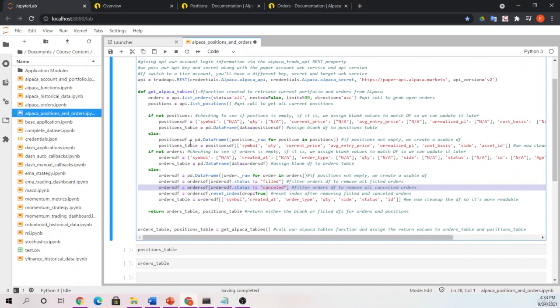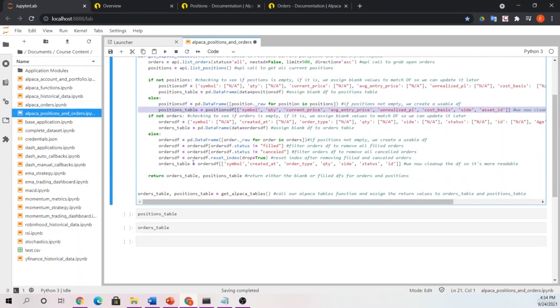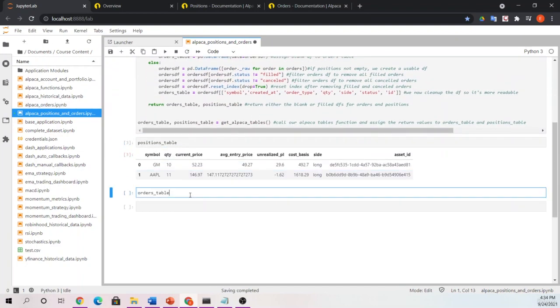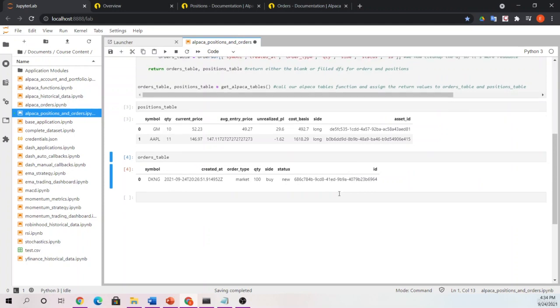On the position side, we want to see all open positions, so that when we do this massaging, you get something that looks like this instead of all of that gunk that came through. So you can see GM and Apple are two current positions. You can see the current price that's coming along for the security, what our entry price was, and what it has done to our P&L. So our unrealized P&L, we have an unrealized gain of $30 for our GM purchases, and we have an unrealized loss of $1.62 for our Apple purchases.